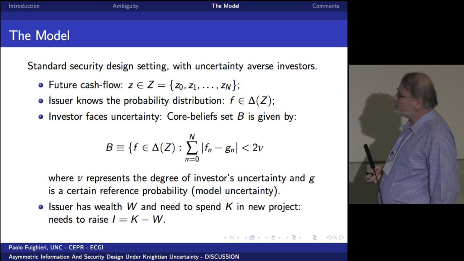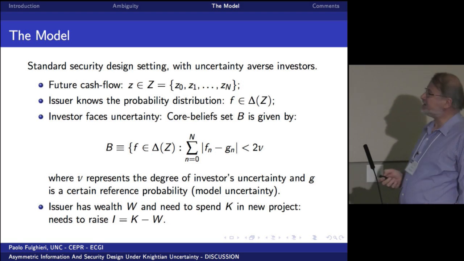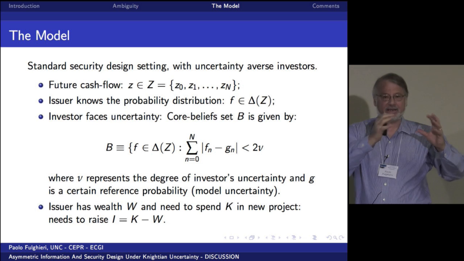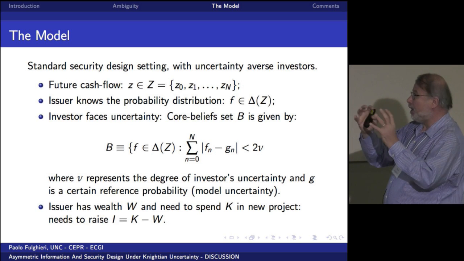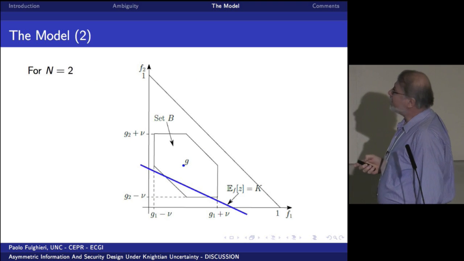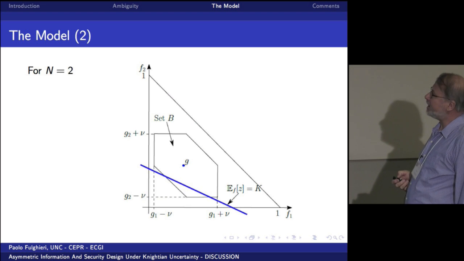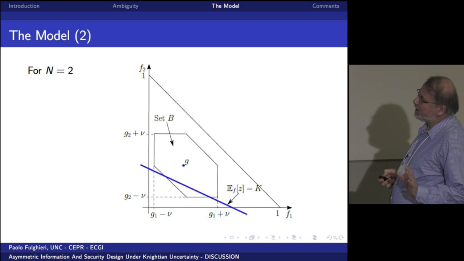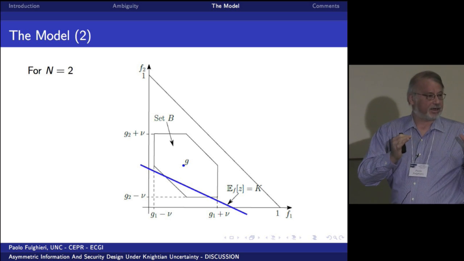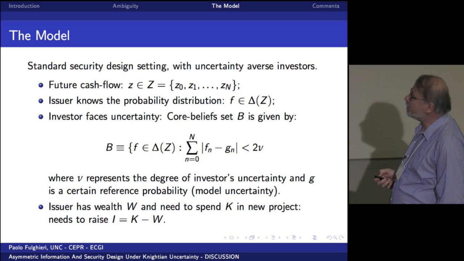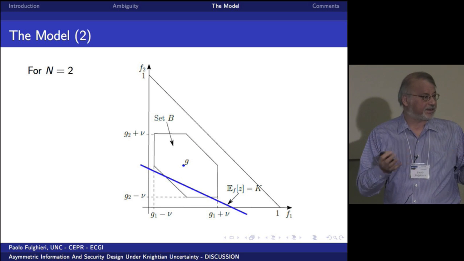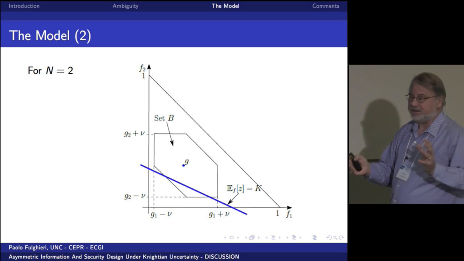In some literature, this is a way to describe model uncertainty, in the sense that I think the model is G, but I'm uncertain what the real model is, and I create a ball around the G where my uncertainty lies. Okay, so graphically, that's what the set B looks like. Now, this set is kinked because of the particular function. We take the absolute values here, but you can use other criteria to define B. For example, you can use relative entropy, and then you can smooth out this set.